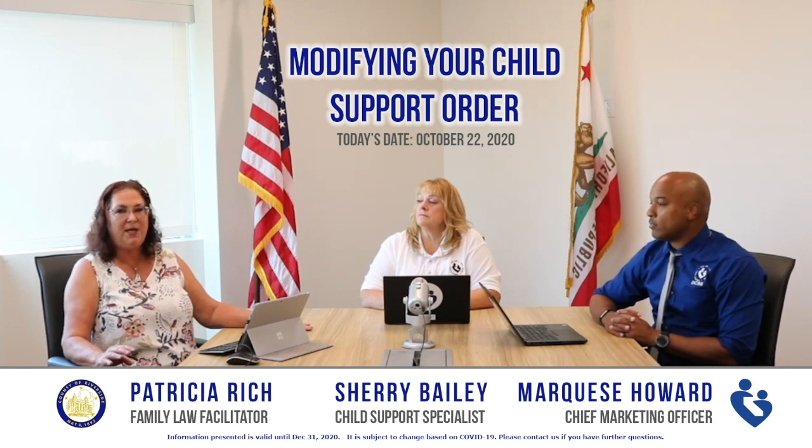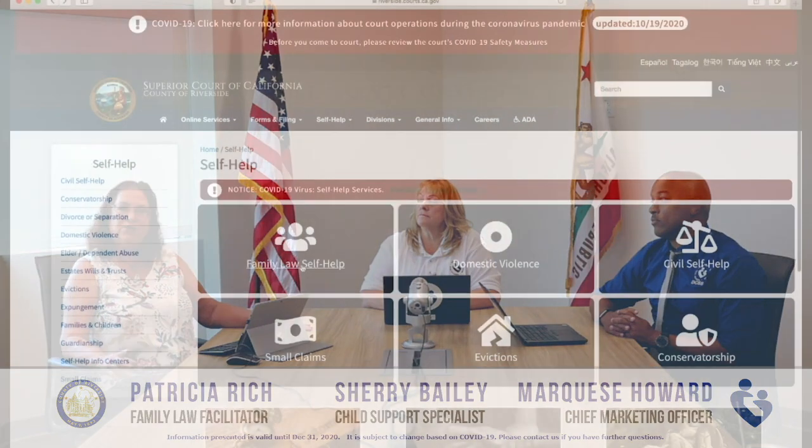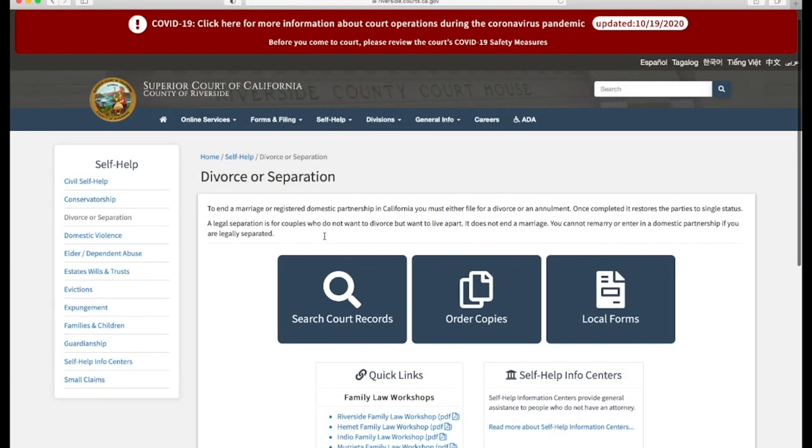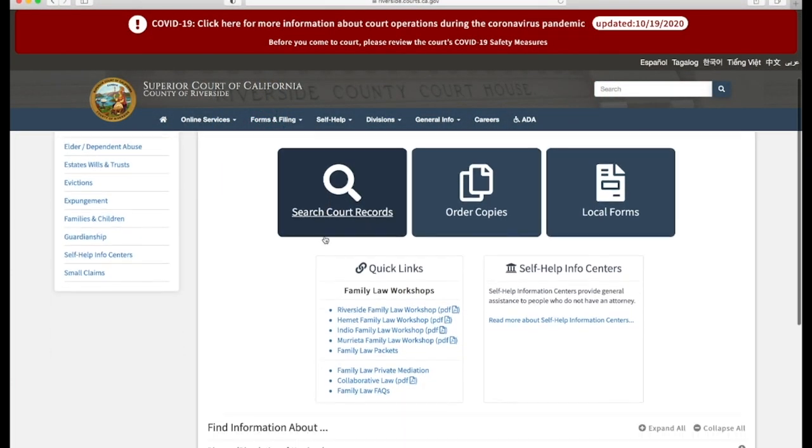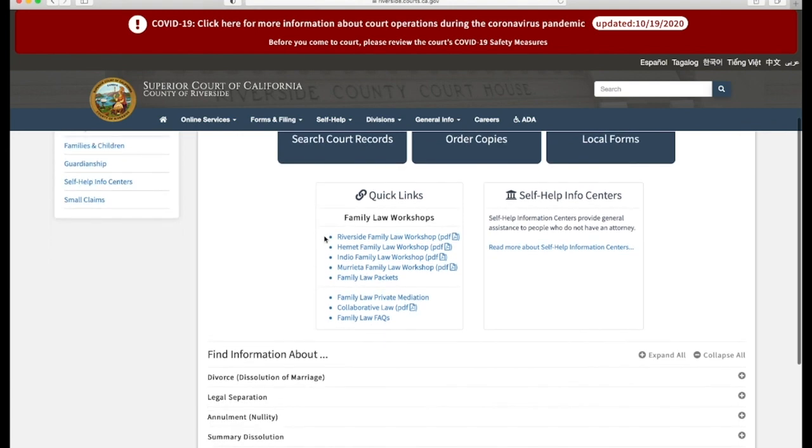The court is obligated to make a child support finding based on the calculator only. As such, it really behooves the parties to try and resolve your issues without going to court. In an alternative to that, you can contact the Family Law Assistance Center, and we can also help you draft the stipulation to modify child support.